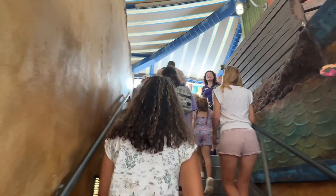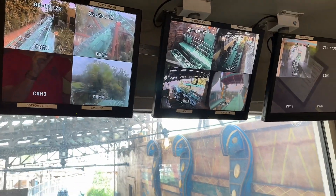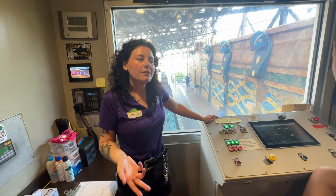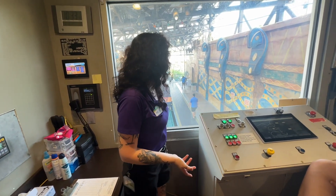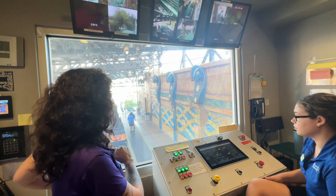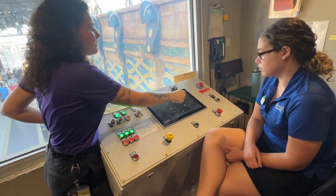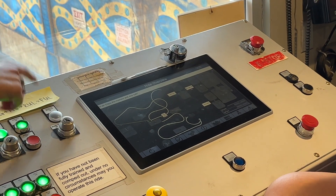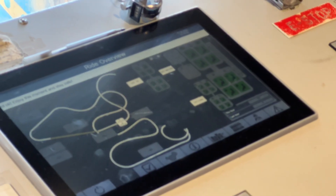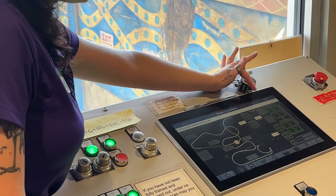Our control panel is a little small. Because we are not a traditional dispatch coaster, the control panel operator's main responsibilities are to overwatch and supervise the station, look out for any anomalies, and keep track of all of the seats on the screen. Once the train comes into position, it registers on the control panel and tells us what seats are good and what are not. Once a lap bar is down and secure, it'll turn green. If it's up, it remains gray. Once the ambassadors tag, the boxes up here light up green — that's the control panel's signal to dispatch the train.